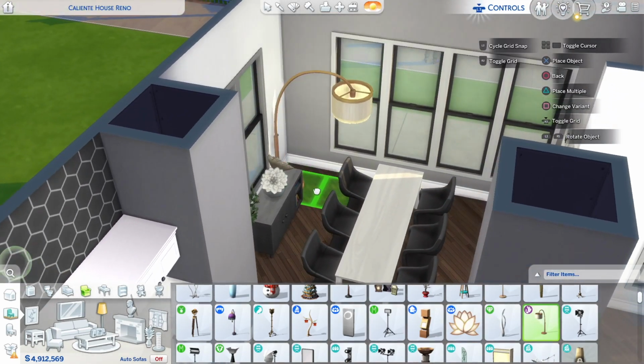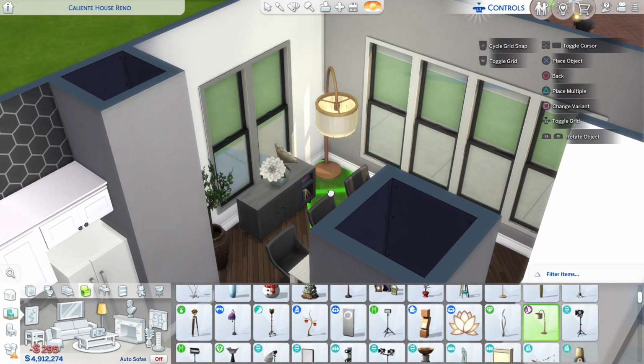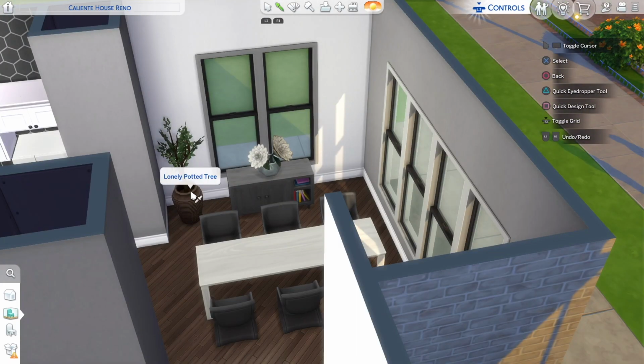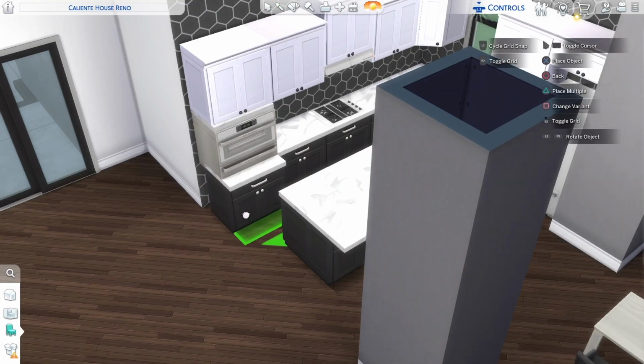I'm not sure how this is gonna look, but I want to place like this lamp over here in this corner, but that looks a little off, not gonna lie. Yeah, that doesn't go with it. So let's just put another one of these plants over there. I feel like that's gonna fill this space up, and we're gonna fix this little oven build hack right here.